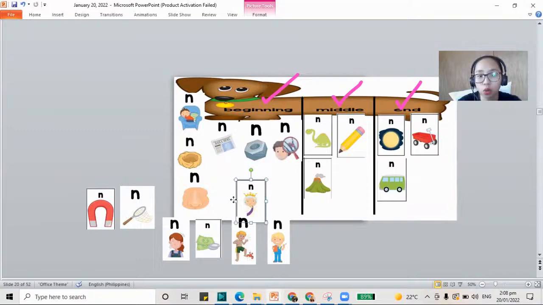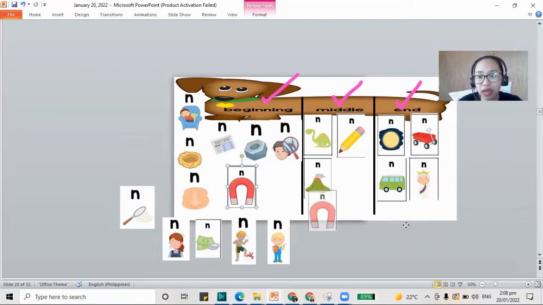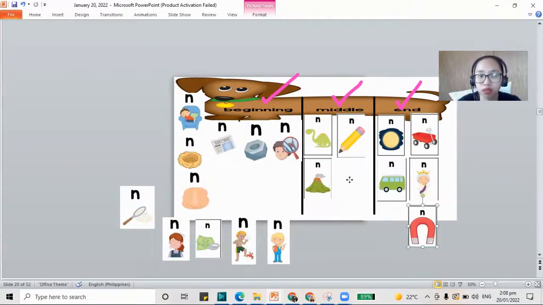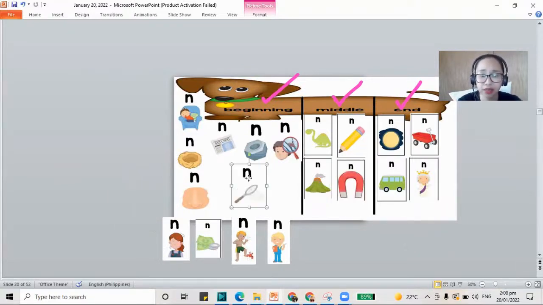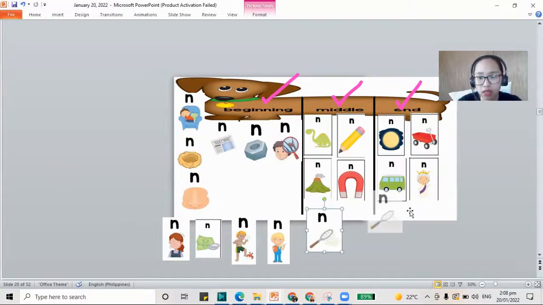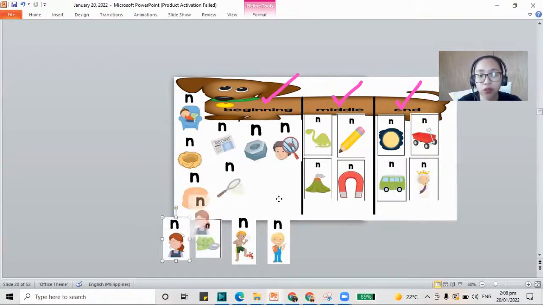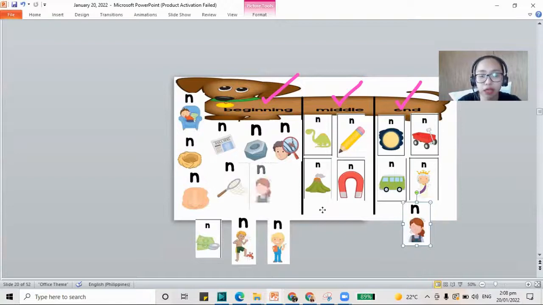How about queen? In the end. We have magnet. Magnet in the middle. Net. Net in the beginning. How about nod? It's in the beginning.